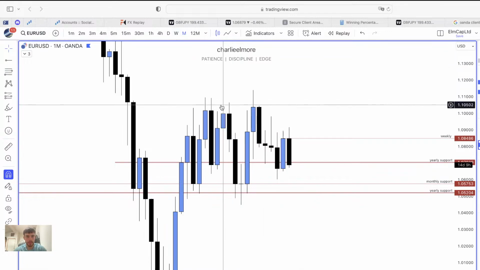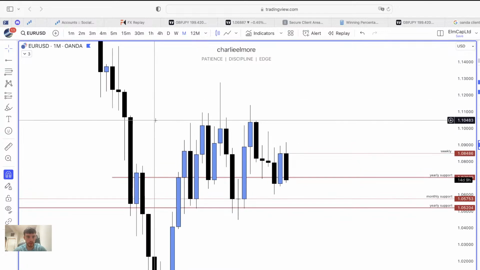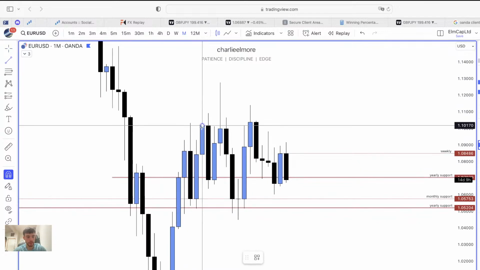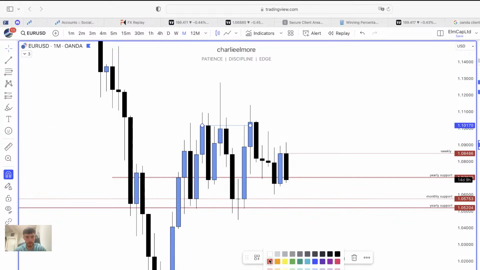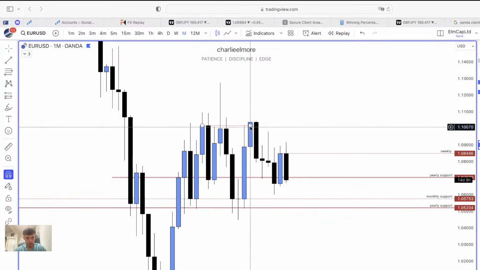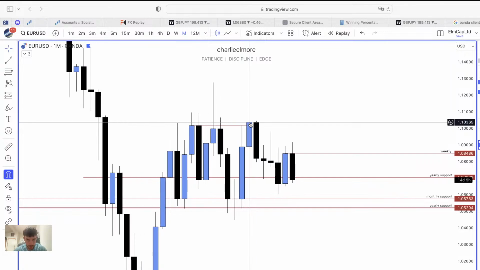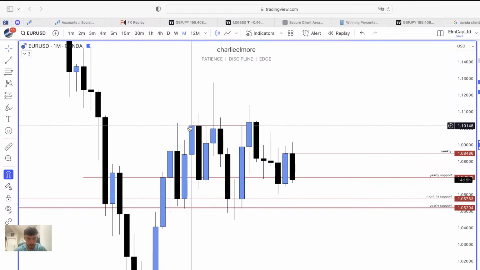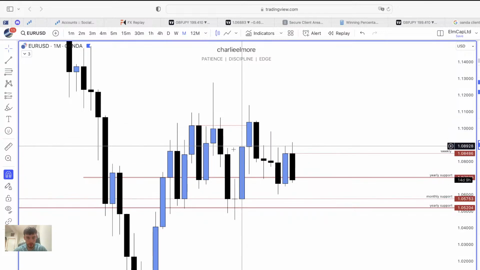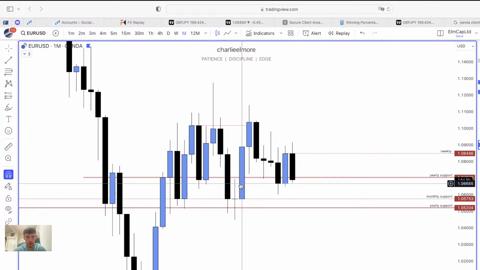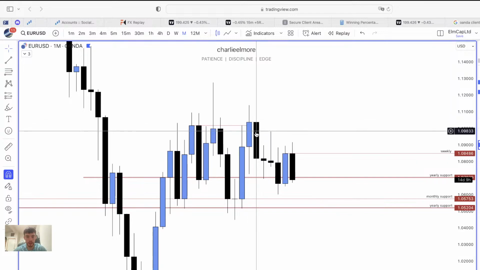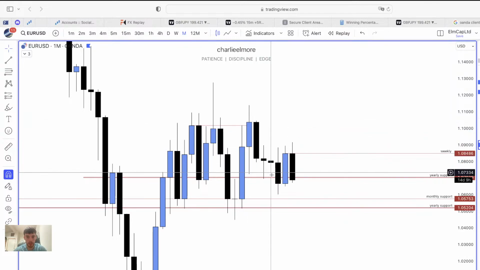So from a monthly standpoint, what I can also mark on is the fact that this closed above this right there. So this monthly body closed above there. Price has done what after that? And before we get into that, look at the momentum to the upside, even in these 2 months. So this was November 2023, December 2023, and then the whole of 2024 has just been a pullback, essentially, so far.